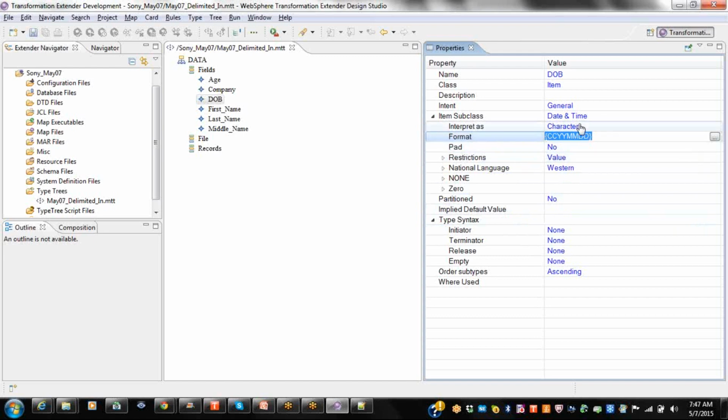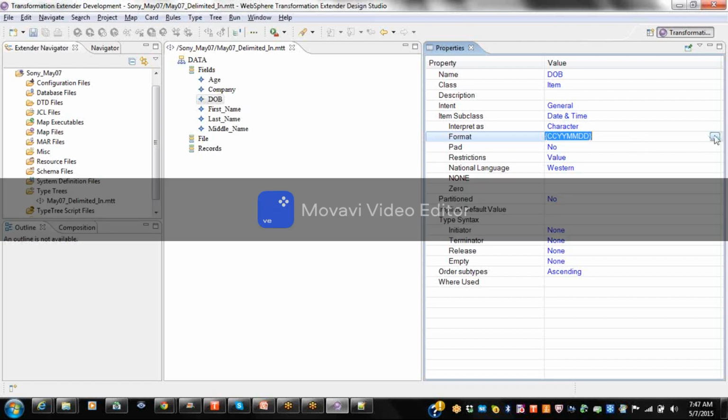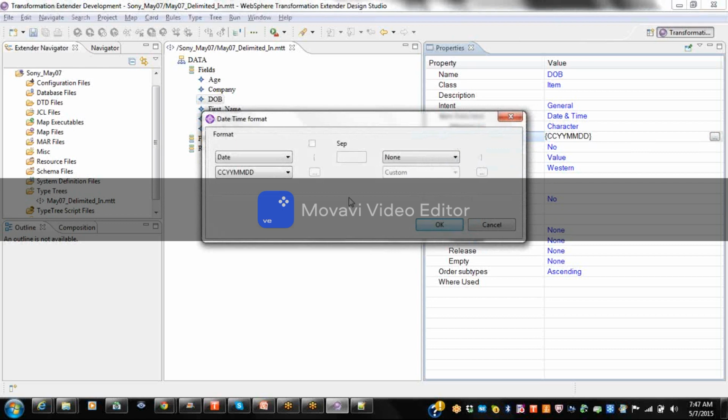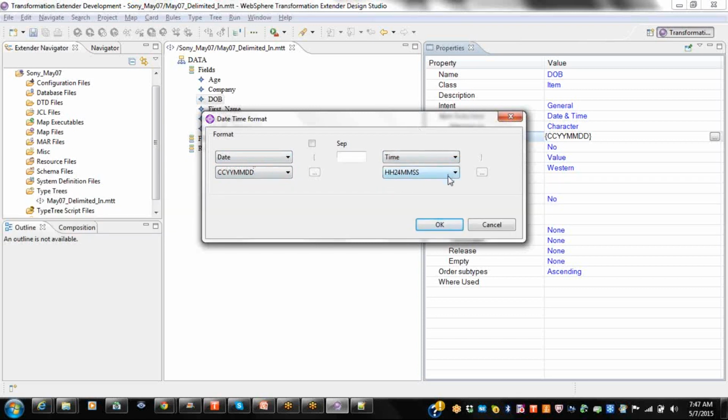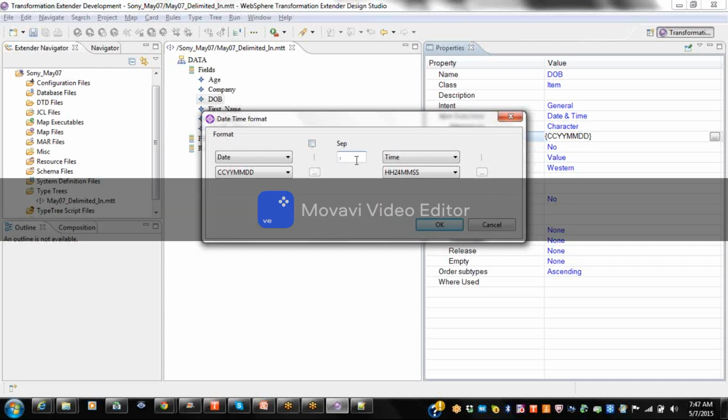So you can change the date format. Yes, here you right click on this. Date by default is CCYYMMDD. This symbol is for time. By default it is HH24MMSS.